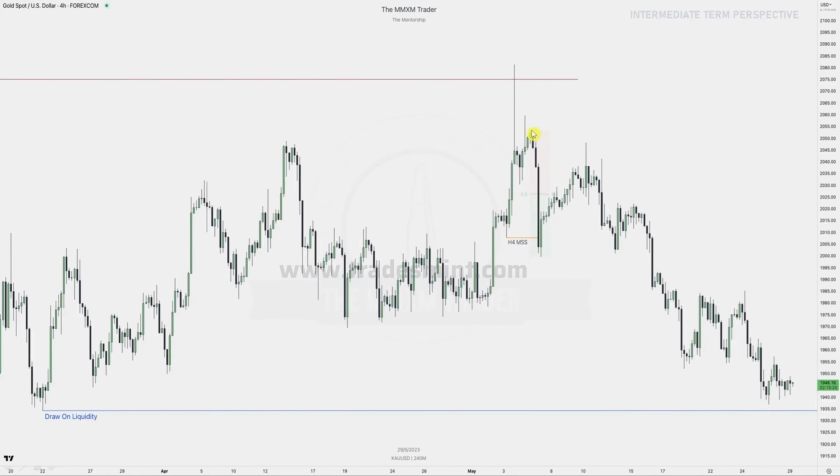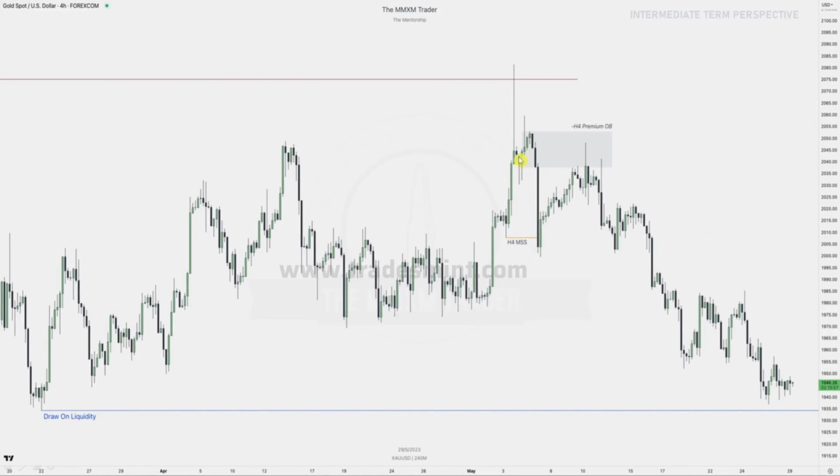So drawing out our premium and discount levels from this high to this low, we can see price action moves into that fair value gap up here and then continues down lower. Draw on liquidity still that weekly fair value gap. So outlining that 4-hour premium order block, coupled up with that fair value gap, a high probability area for rejection. So that market structure shift on the 4-hour perspective, that intermediate term perspective, is now in line with our long-term perspective, which is the draw on liquidity in that weekly fair value gap. We can see this premium array, which should be the next area where we can frame our setup. And you see it hits it and then trades down lower.